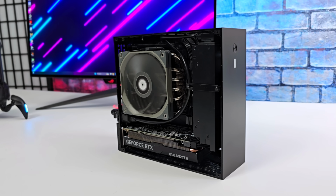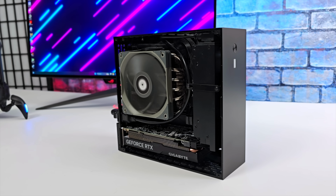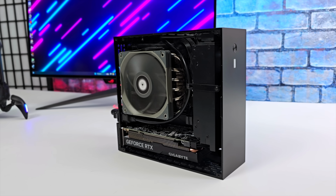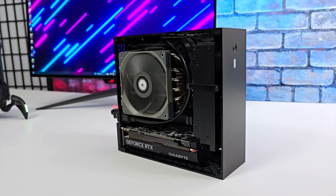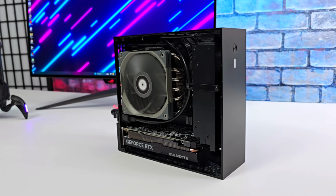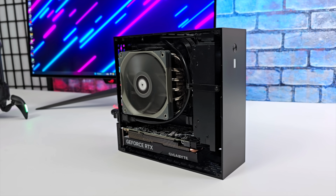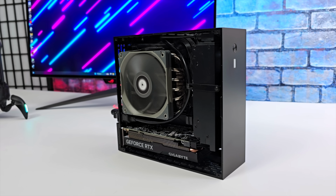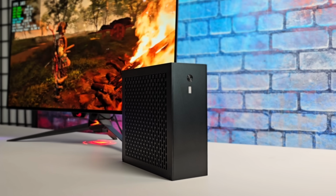Overall, this is definitely one of my favorite custom mini gaming PCs. Of course, it would be nice if we had more GPU power here, like a low profile dual slot RTX 4070, but unfortunately they don't make it. So this is kind of maxed out at 4.6 liters. And for 1440p gaming with some DLSS, maybe even some frame gen, or 1080 Ultra, this is an awesome little setup. But that's going to wrap it up for this one.